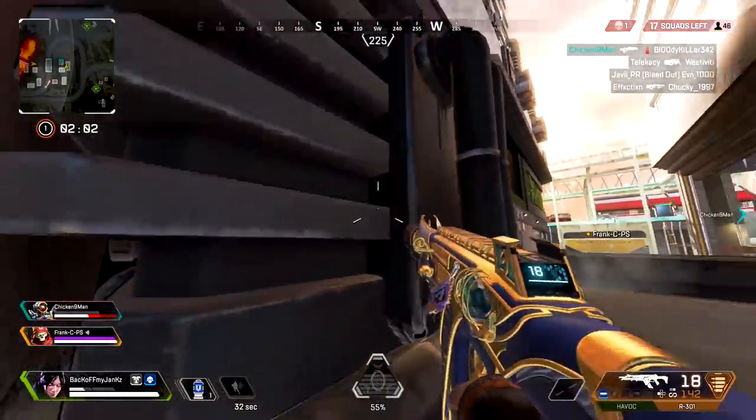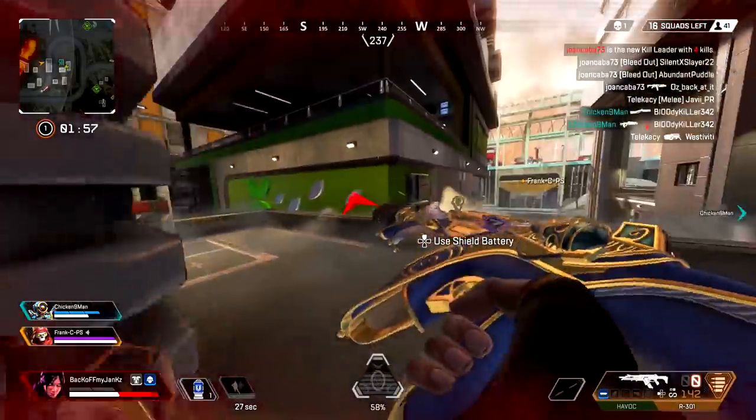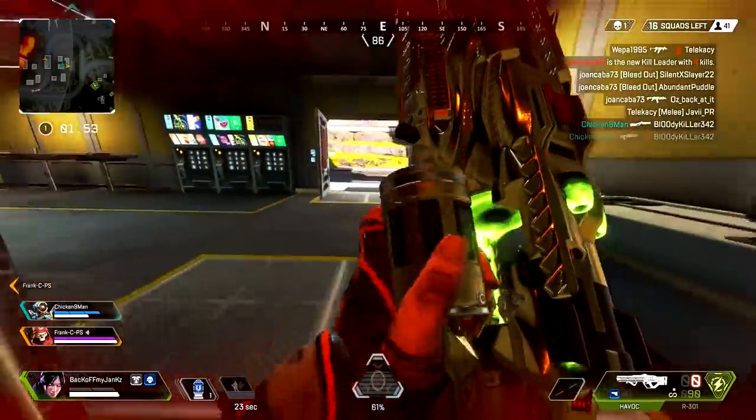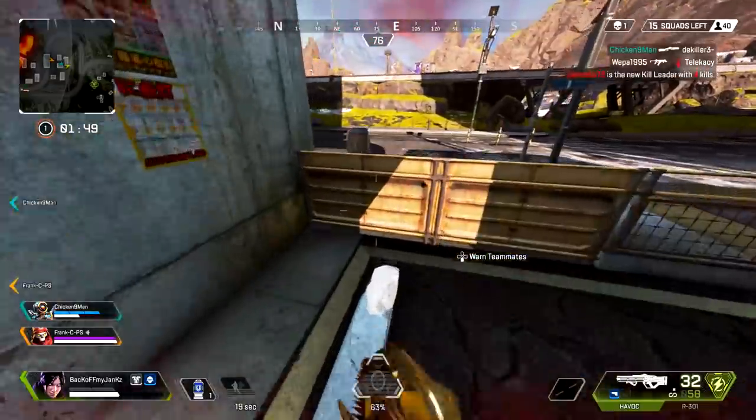Oh, don't see me, don't see me. Always got blue. I'm dead here, I think. Oh my god, I got away. I've got Nox outside, but I can't get them. I got that Octane.